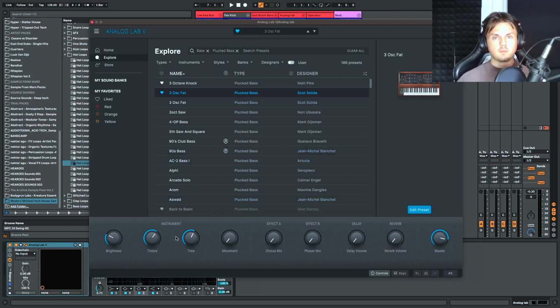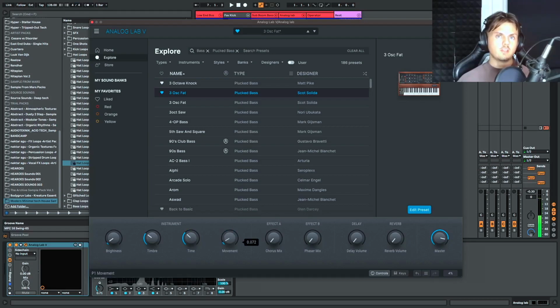And similar to SubBoomBass with the easy page, you have down here the instrument effects, so the brightness, which is almost like the filter, timbre, which is almost similar to resonance, time, which is like the decay and the release, movement, which is an LFO.